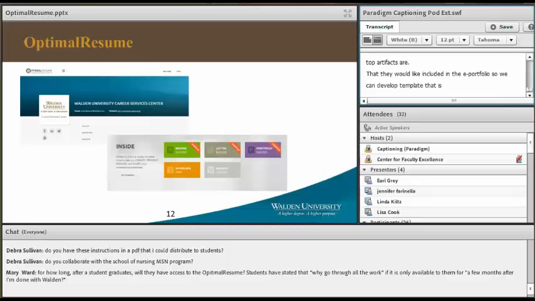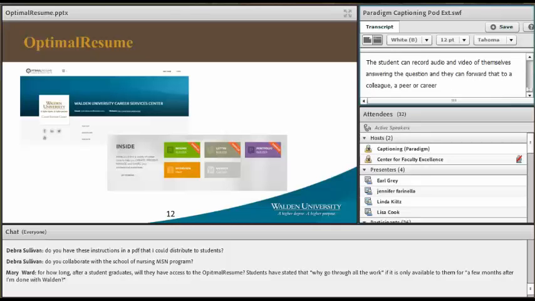There's also a really jazzy interview tool that's a lot of fun, where there are virtual coaches that will pose an interview question. The student can record audio and video of themselves answering the question, and then they can forward that to a colleague, a peer, or career services advisor for feedback.